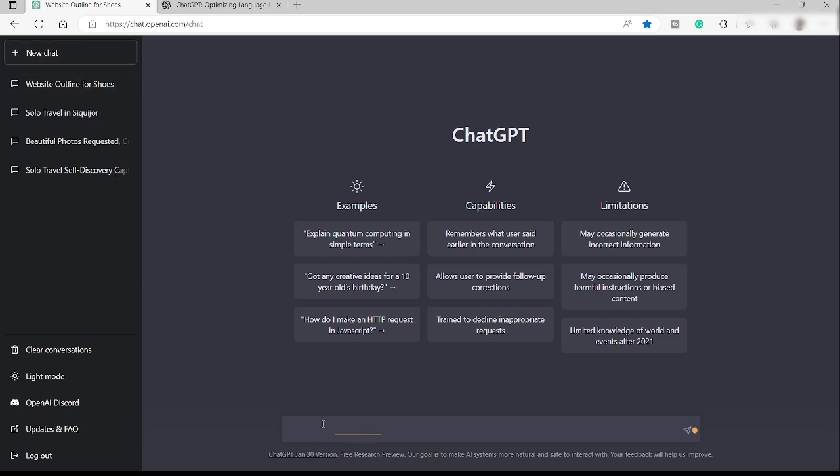So here you can simply write anything over here. So for example, you will be writing an essay. You need to first provide the topic. So let me just go ahead and type it here. So first we need to type in the word that we like ChatGPT to do for us. So for example, here I will be asking ChatGPT to write me. So I will just type write, and it's up to you if you will be adding the word me, or it's fine without it, but I just like to write it this way.